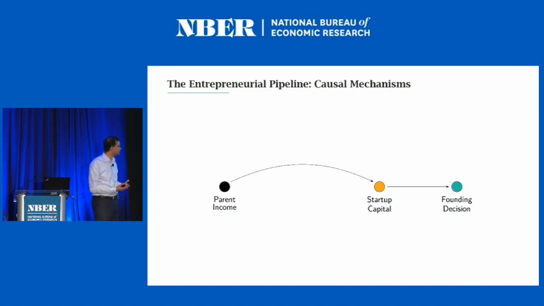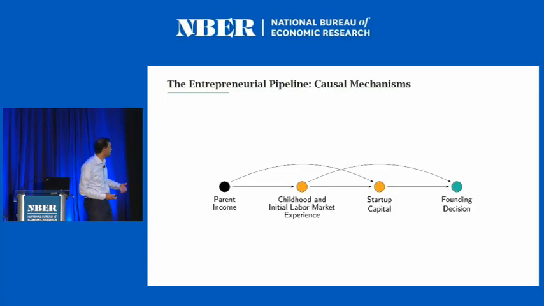That would have implications suggesting that maybe we want to provide tax credits or loans to people who have fewer resources to increase business startups, if that's the key mechanism. That's not the only possibility. Another class of possibilities, related to the broad literature on early childhood development and the labor economics literature, is childhood experiences or initial labor market experience: do you end up starting out in a job in the tech sector versus another sector? What kind of school did you go to? These upstream pipeline factors might end up mattering for whether you ultimately start a business. If this is what's going on, then you care about a completely different set of interventions in order to increase entrepreneurship down the road. So this is, again, a very clear case where we want to figure out what these causal pathways look like, and which of these mediating factors are more important.